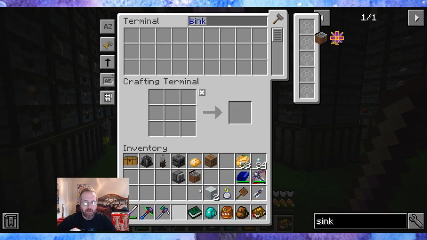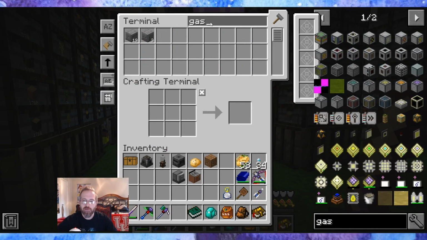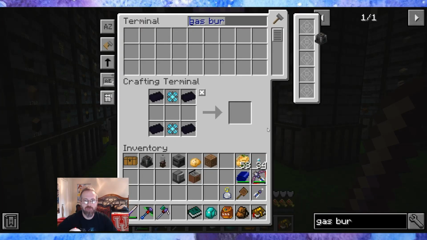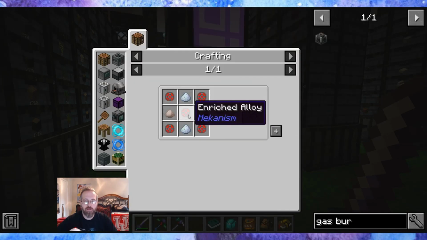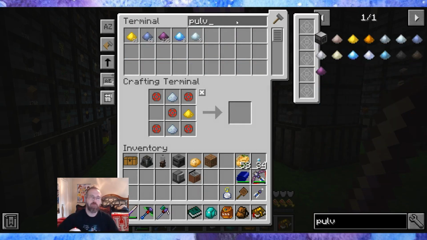We'll put these back in. That's stuff I was testing. I was creating some more of those machine frames because they look like a pain in the butt to make. I want to make 2 more gas burning generators, because one PRC can support 3, maybe 4 gas burning generators. But I want to make sure before I start doing crazy stuff. So I need 2 of these. I'm missing pulverized iron. Okay. Yeah, pulverized iron I'm missing.